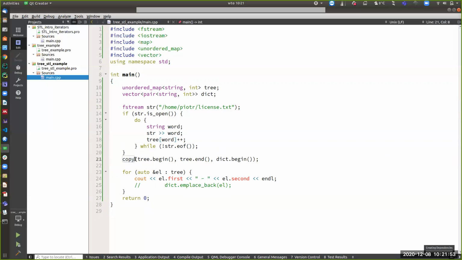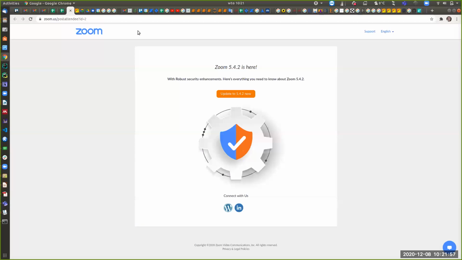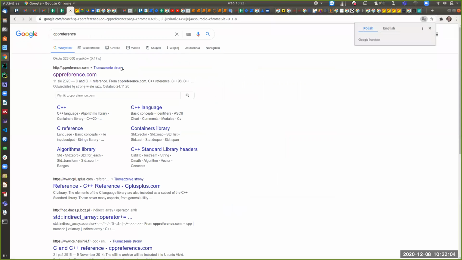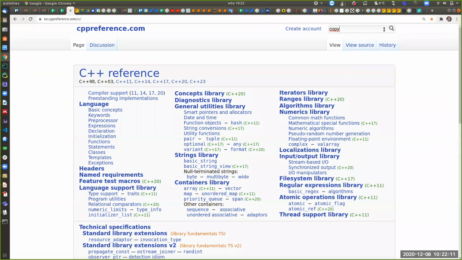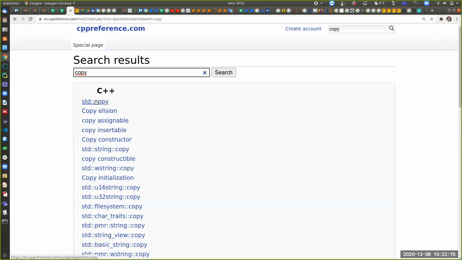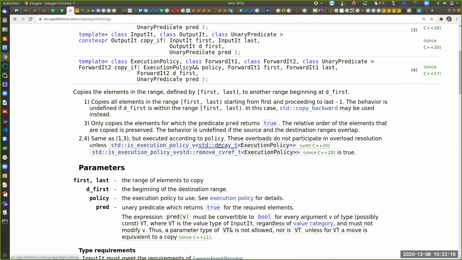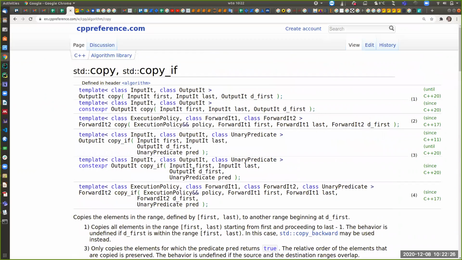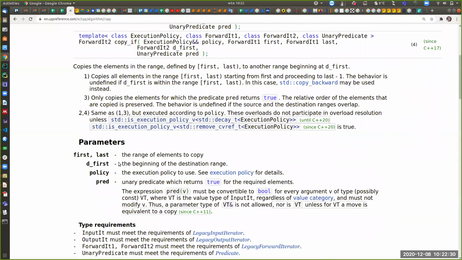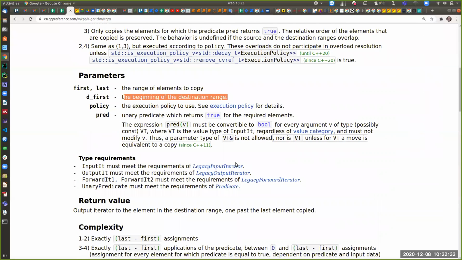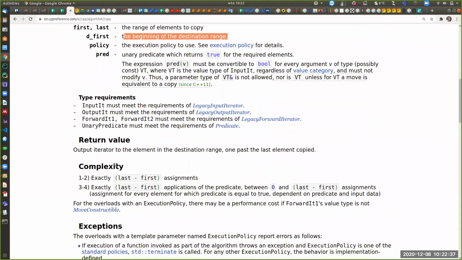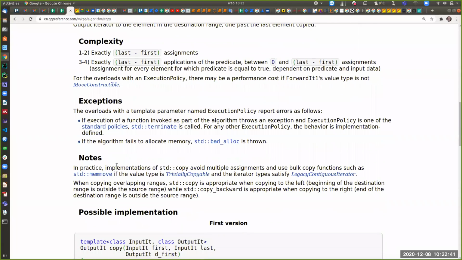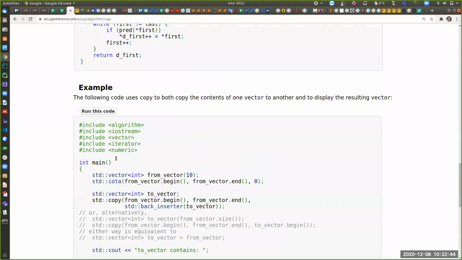But if you check cppreference and look up copy here, you can find an example.